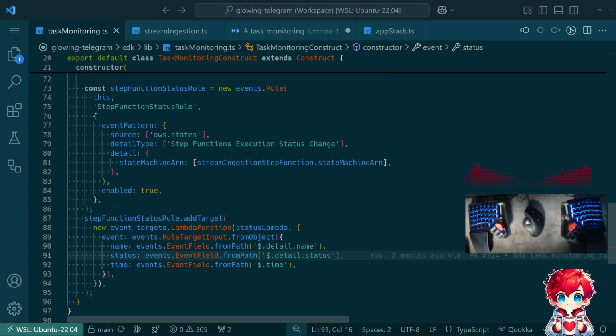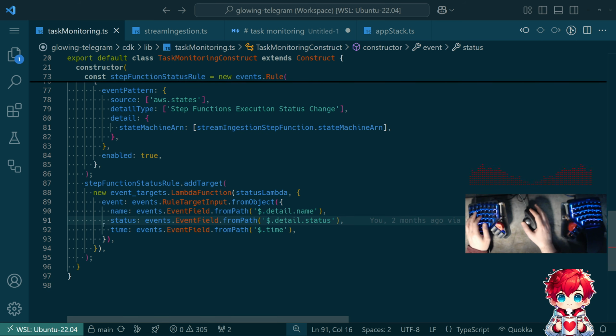So going back to this idea of if we had this task monitoring construct, maybe as a method. In that method, I don't know if I like that. Maybe. So the method will.